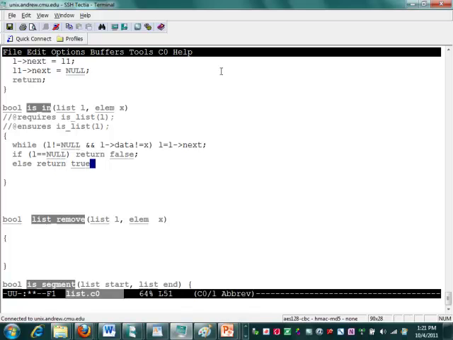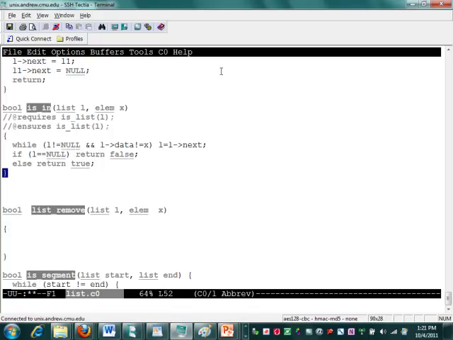If you look at this code, it is valid, because only if L is not null do we look at L arrow data, thanks to short circuit evaluation. If this condition is false, only then are we going to look at the other, which is the case. Because if L is null, then we do not want L arrow data to be accessed. So this gives us the simple function isin.